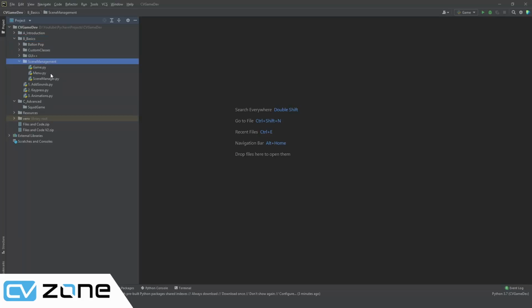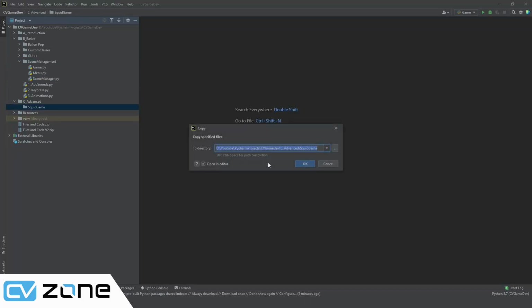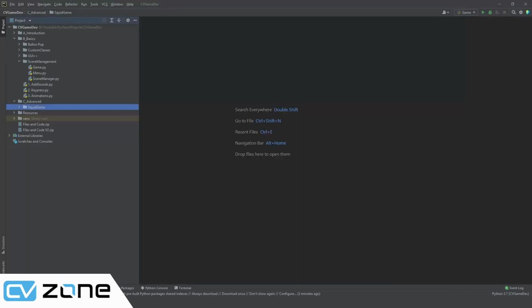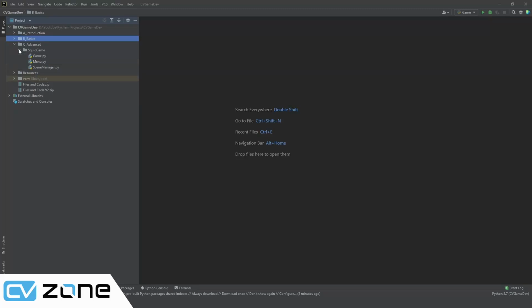These are the three files that we normally start with when we are creating a complete game, which has a menu, a game, an end screen, and all of that good stuff. So we will copy all of these and paste them in Squid Game. There you go. If we open up Squid Game, now we have three files.